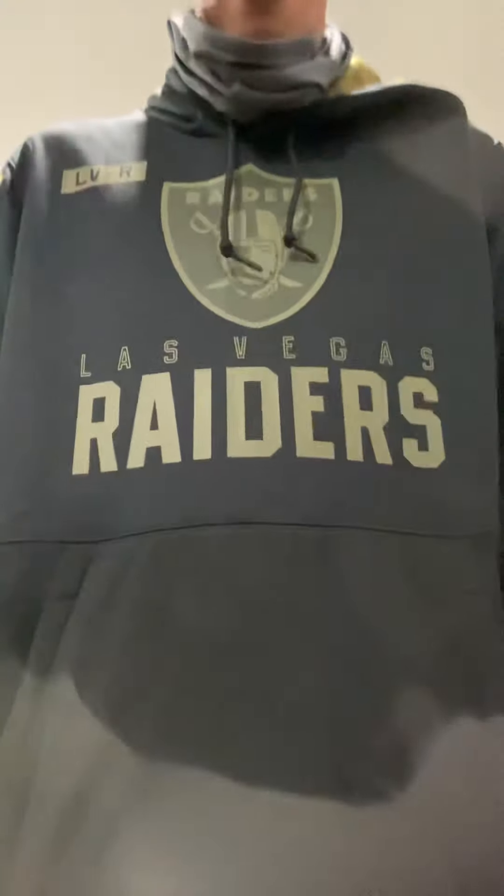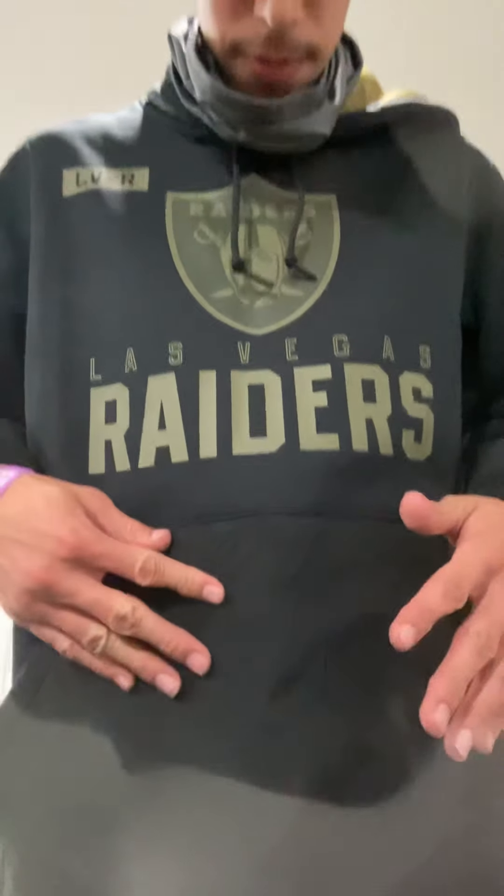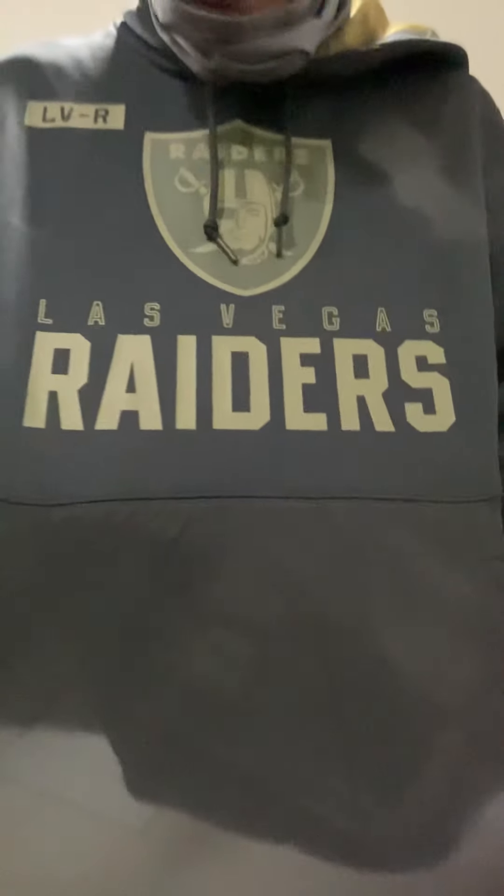I think it's really cool, I like it a lot. It does have this little thing right there — someone said it's waterproof, I don't know what that means. I like this sweater, but I don't like when I touch it it makes that noise. It is a cool sweater though. The sleeve doesn't get in the way. It has the big Raiders logo, then it has the Raiders name, then Las Vegas in smaller letters.